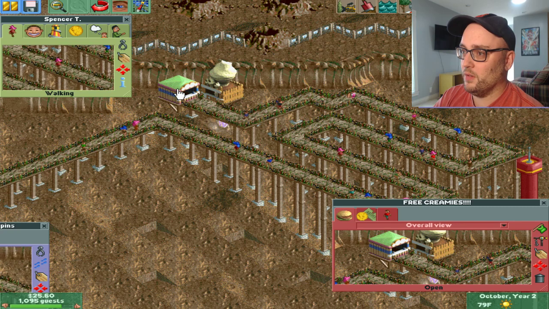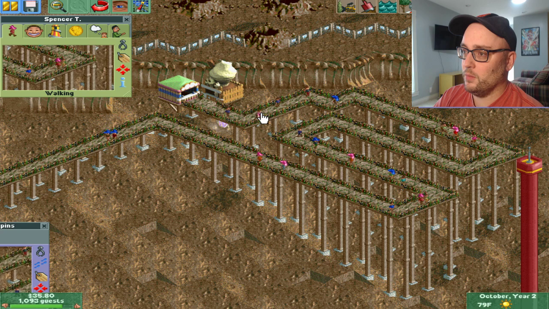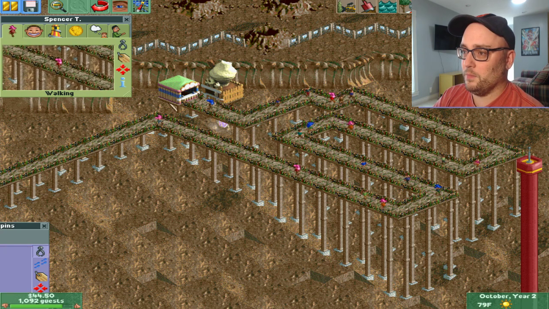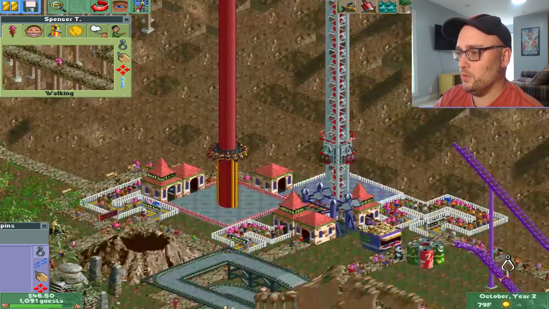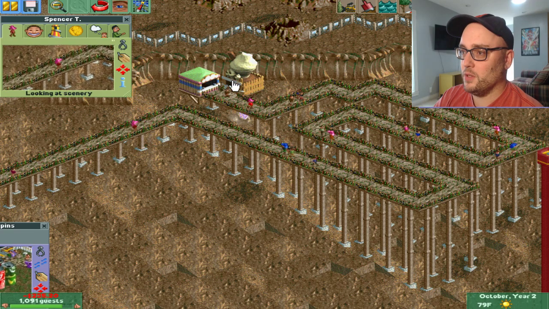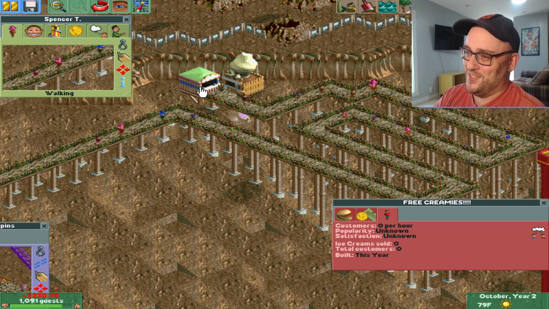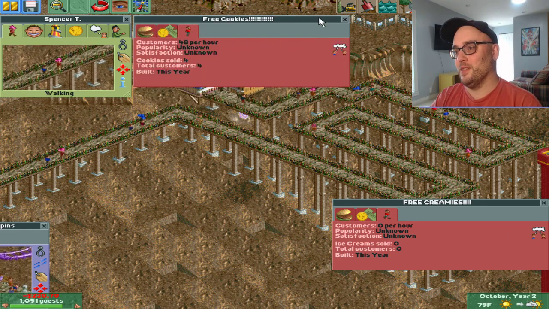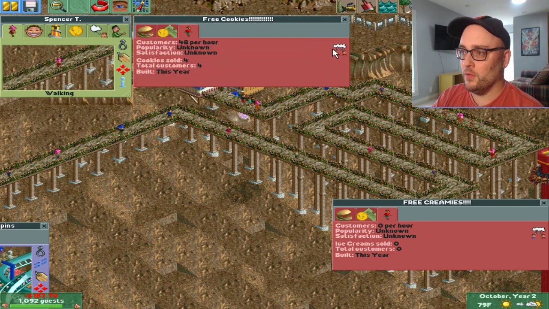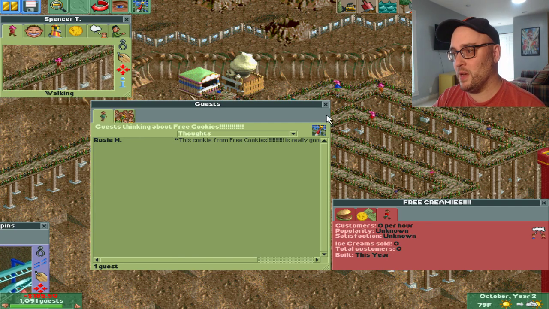Oh, you're not even open. Okay. Free creamies. What are you doing? Who is that up here? It's you. Why? Can you go back to civilization? Nobody wants a cookie? Really good value? So stupid. I don't know why that's amusing me, but it is. Well, we got four customers for free cookies. It's a really good value? You bet your ass it's a really good value. Have fun traipsing that all the way back.